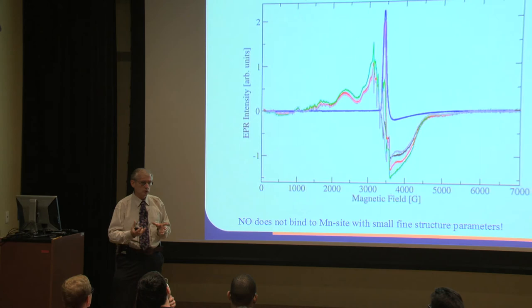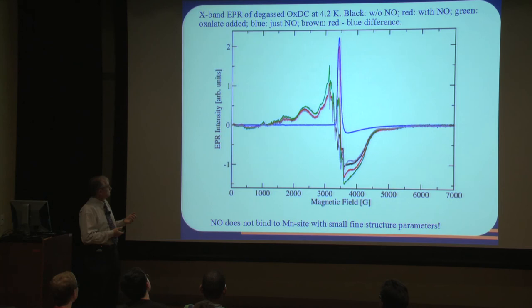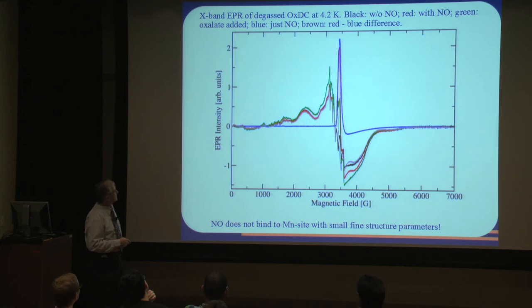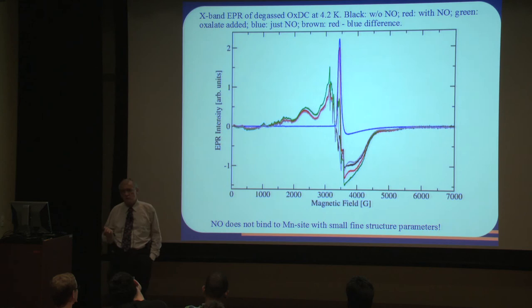It's a reversible inhibitor. When it's gone, the enzyme is active again. So what this spectrum now does is to see where the nitric oxide binds. Does it affect the manganese? The result is no, it does not. The manganese spectrum is here in the middle, not affected by the binding of nitric oxide. The blue line here is the nitric oxide by itself, and obviously that orange line here has that nitric oxide spectrum in it. So if I subtract that out, the brown spectrum here looks just like the spectrum without nitric oxide. So my N-terminal manganese does not bind nitric oxide. Again, evidence against oxygen sitting on that N-terminal manganese. It has to sit somewhere else. But where could it be? Where's the oxygen?